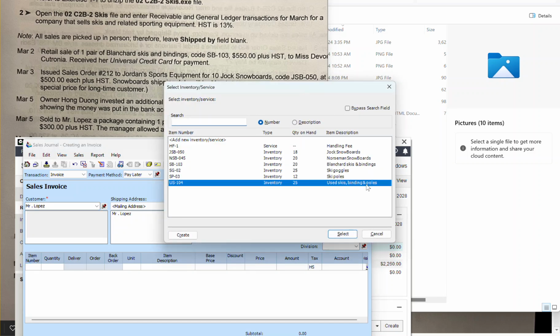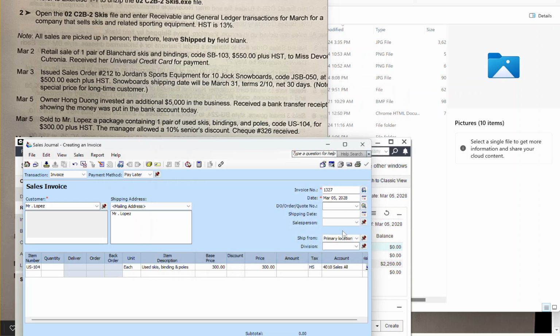So let's see, we have used skis, and how many? One pair. It is one pair, and what they're doing is US 104 for 300 plus the HST. The manager allowed a 10% discount, so you're going to do a 10% discount on that.